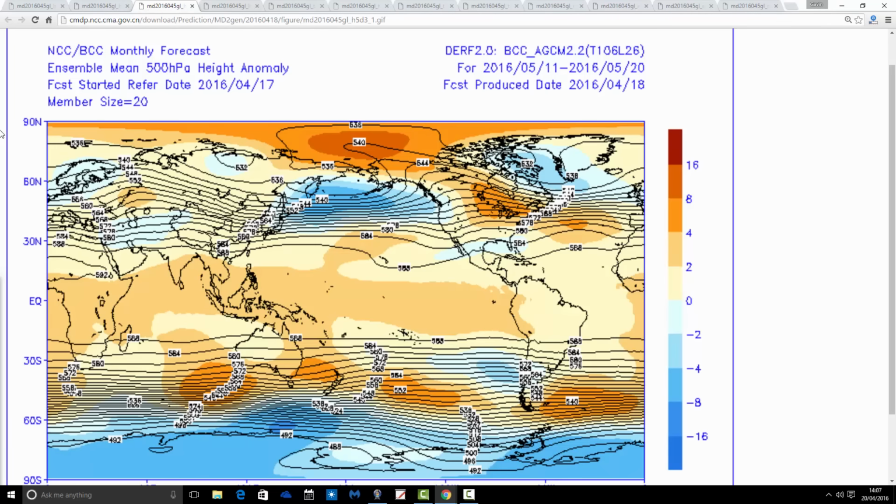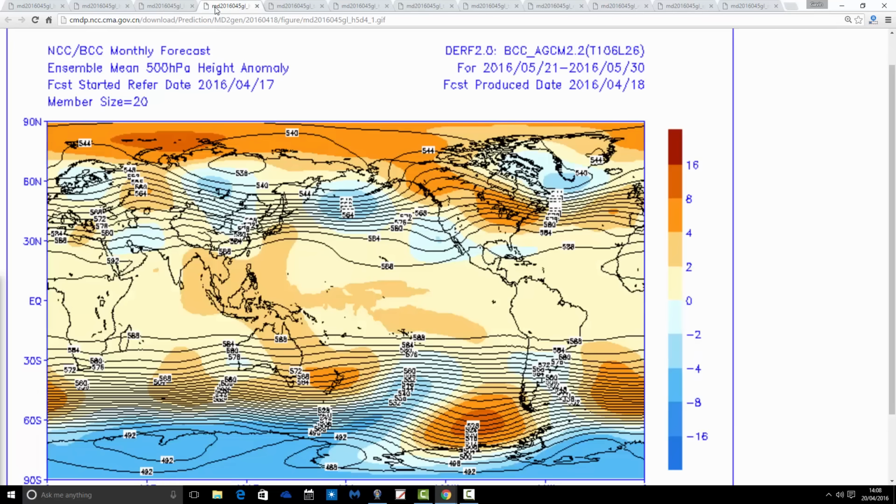The next 10 days is taking us from the 11th through to the 20th of May, looking like this. Still quite unsettled, really. Trough of low pressure still coming in off the Atlantic. A ridge has pulled back into the central part of the Atlantic. I think the jet stream is probably returning a bit to the south again, if anything, maybe going a bit to the south in that sort of fashion. So I would suspect that's going to be fairly unsettled, and probably a bit cooler as well, actually, through the middle 10 days of May.